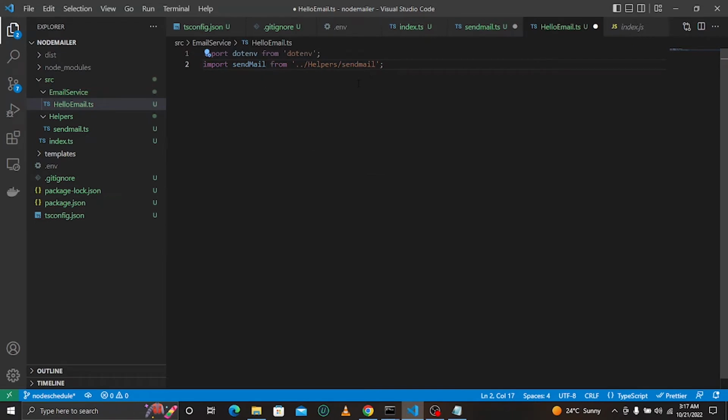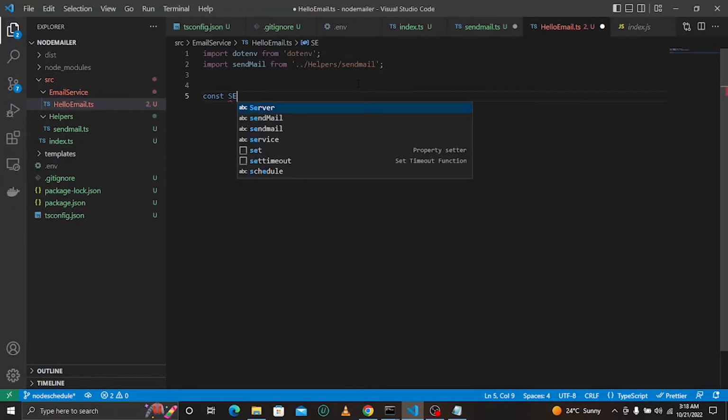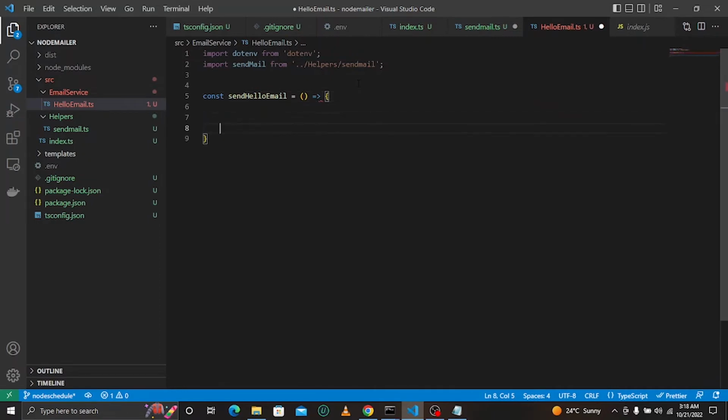And then we want to create this function, sendEmail, or just call it sendHelloEmail, just like that. And then maybe just by creating a template, and then we just send the email.